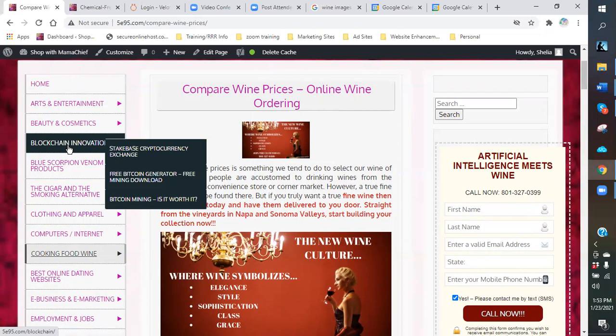Now, some people don't even write it. They just get rid of it, and they include the cryptocurrency in another part of it, because we do have free products. So you can even put Bitcoin under free and not even worry about blockchain. But the fact that we got the Helium hubs that pay in crypto, we got Stake Base that's coming on board as soon as they get the kinks worked out of it. That's a crypto exchange. Plus you have your Coinbase, which is a crypto. So we have programs that are in the blockchain family. So it's a good thing to have a topic where you can house all those in one place.